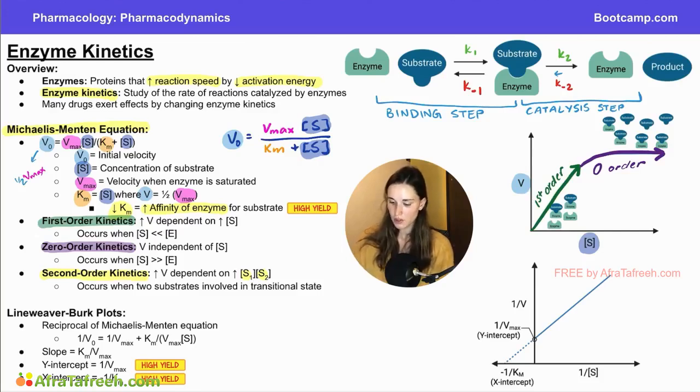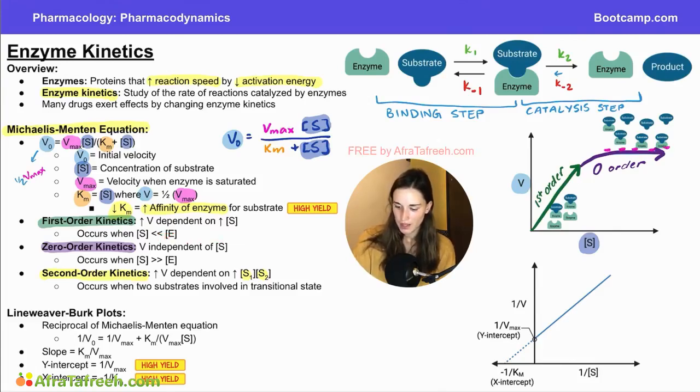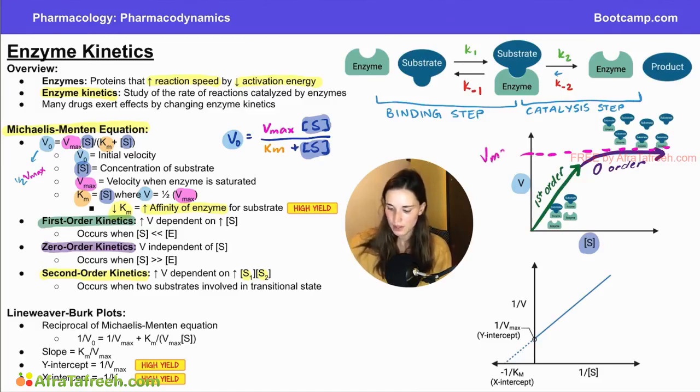The Vmax is going to be the maximal velocity, so that means it's the highest velocity that the enzyme could possibly reach. And that's going to be signified by this plateau here, which occurs when the enzyme is saturated. So if we follow this plateau out to the y-axis, that's going to get us the value of the Vmax. In order to find the Km on this graph, we need to remember that Km is the substrate concentration at which the enzyme is able to do half of the maximal velocity.